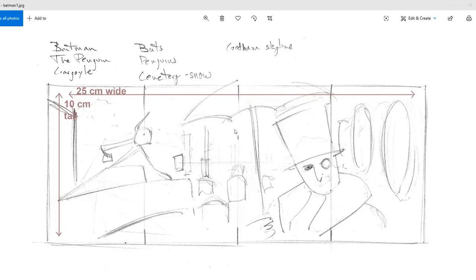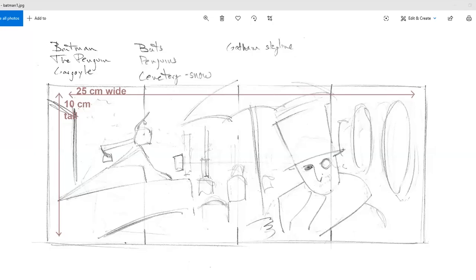After I've figured out some of the elements that I'm going to include, I do multiple of these scaled sketches. You'll see this is 10 centimeters tall by 25 centimeters wide. And I'm just trying to figure out exactly how I'm going to stage my subjects. This is the last sketch I did, and it is the one that is most similar to the final piece. But you'll even see that some of these decisions were later changed because it's really an ongoing process.